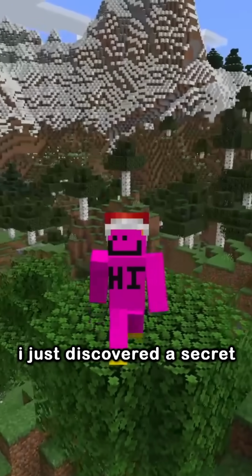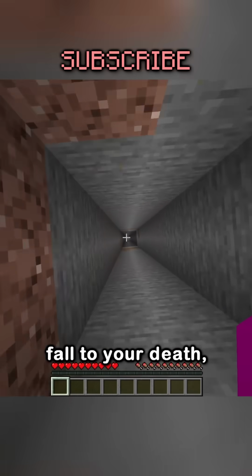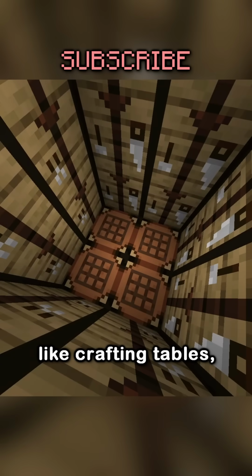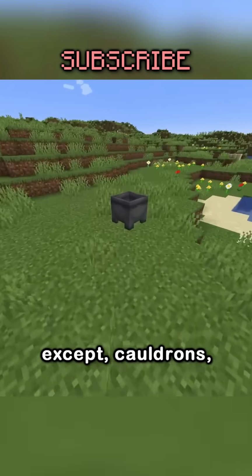I just discovered a secret use for cauldrons. Some of the best traps in Minecraft are ones that make you fall to your death, killing you instantly, but the biggest counter is people MLGing. By putting blocks at the bottom like crafting tables or redstone ore, they can be harder, but they all have a good counter. Except cauldrons.